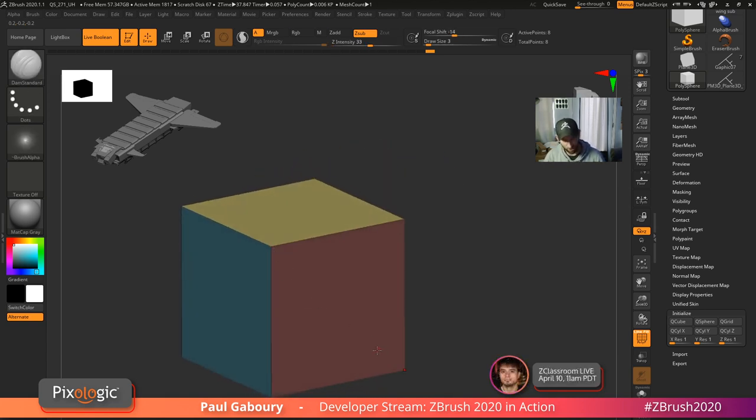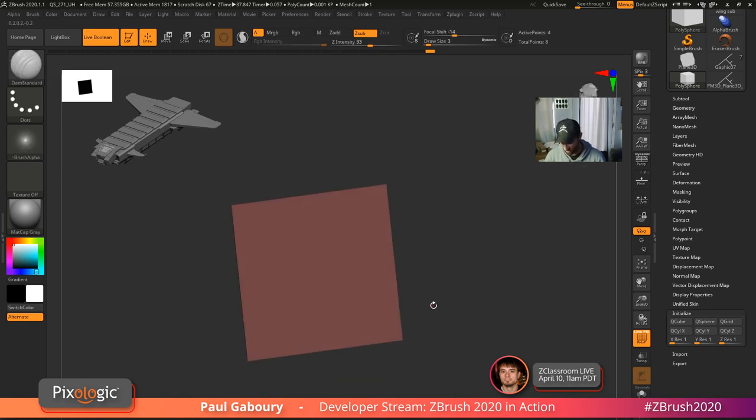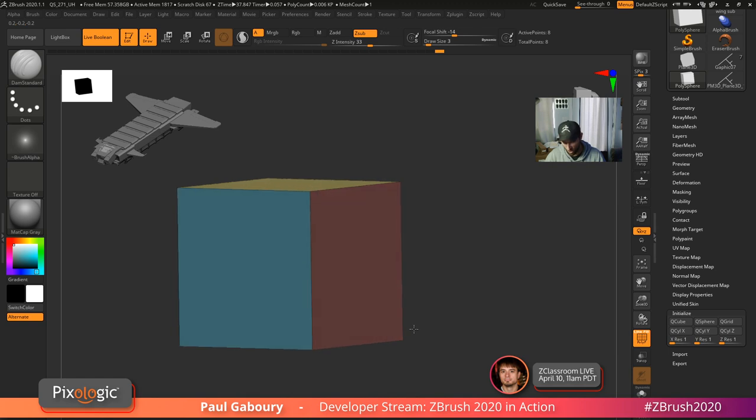It's going to be very difficult, because there's no point in the middle of the face. So in this case, I would use a selection, and then now I just get the red. That's the only way to go around that. It needs a vertex point in order to do something. ZBrush is not sculpting on faces, it's sculpting on the vertices. So it has to have a vertex in order to select. Because there's no vertex in this red face, there's no way to select just the red face polygroup-wise. So you have to do another selection.